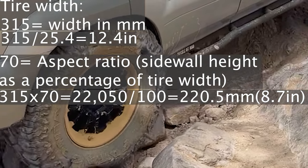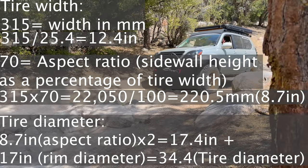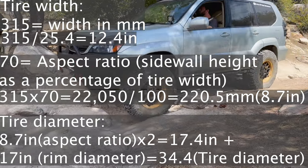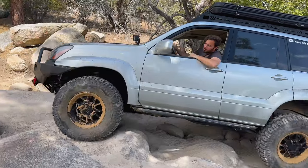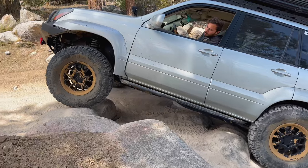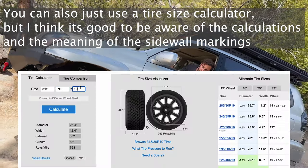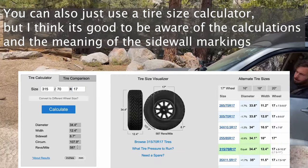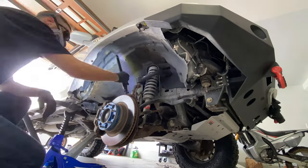Now, to get to the overall tire diameter in inches, you need to multiply the sidewall height by 2 and add it to the rim diameter. So for a 17-inch rim, you would multiply the sidewall height by 2, which equals 17.4 inches, and then add that to the rim diameter to get the overall tire diameter, which in this case is approximately 34.4 inches. Understanding how to convert metric tire sizes to imperial measurements is crucial when selecting the right tires. By knowing the tire's width, aspect ratio, and overall diameter, you'll be able to choose the perfect tire to meet your needs and to fit in the fenders with your preferred wheel offset. I've done a few videos on how to get 35-inch tires to fit in your fender well on the Lexus GX 470 — you can check some of those out here.